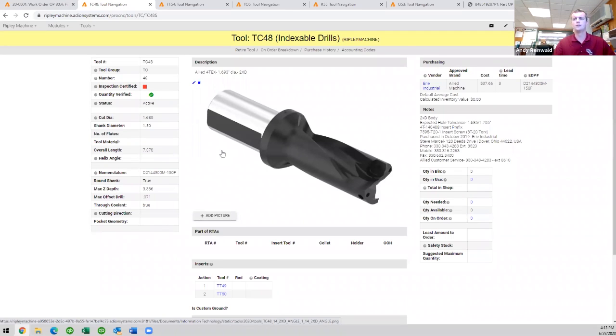Just going to take you through a few of the tools that I've entered right now and show you some of what I think are really cool concepts that ProShop lets us do in here. This is a drill for a project where we bought this drill about 6 months ago, for another job that was a repeating job that suddenly disappeared. And we went to put it into a job that's repeating that we were running and we were having some issues with.